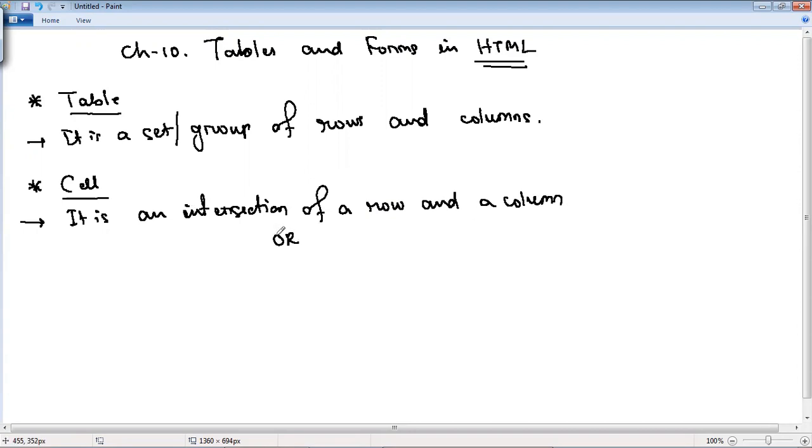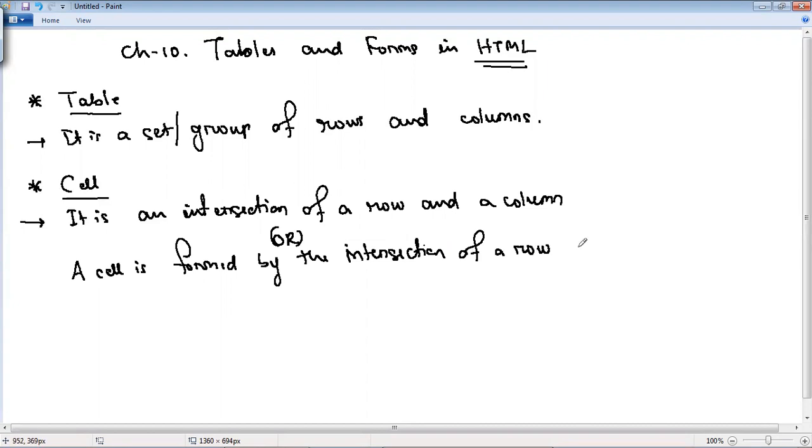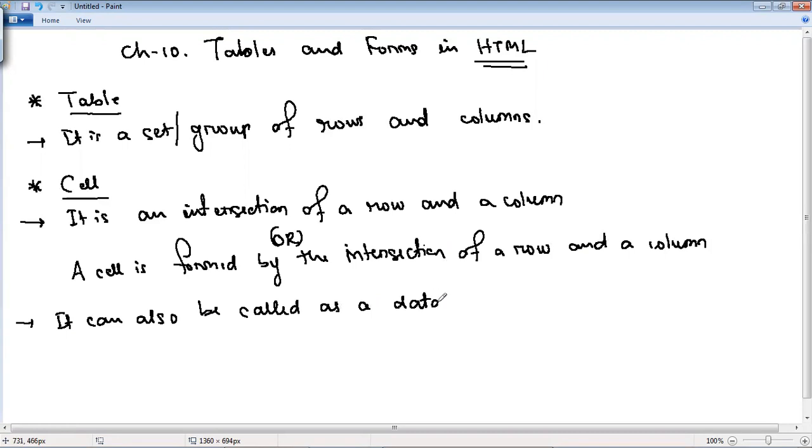Or in other words, we can say a cell is formed by the intersection of a row and a column. It can also be called a data cell. Why?